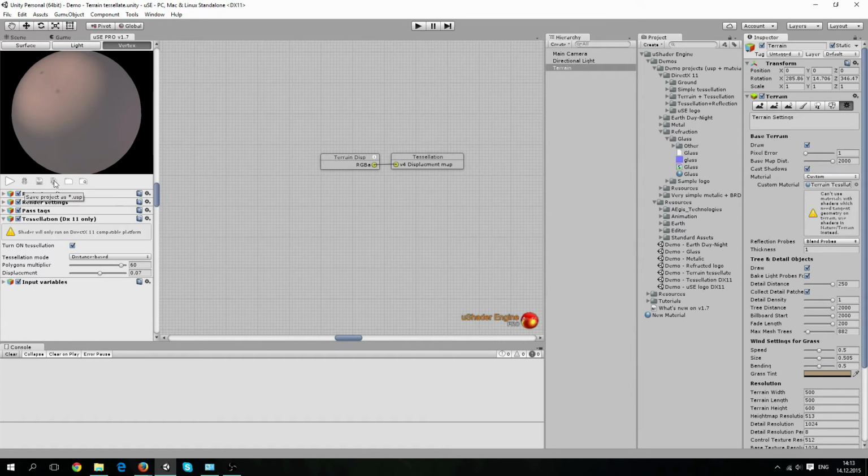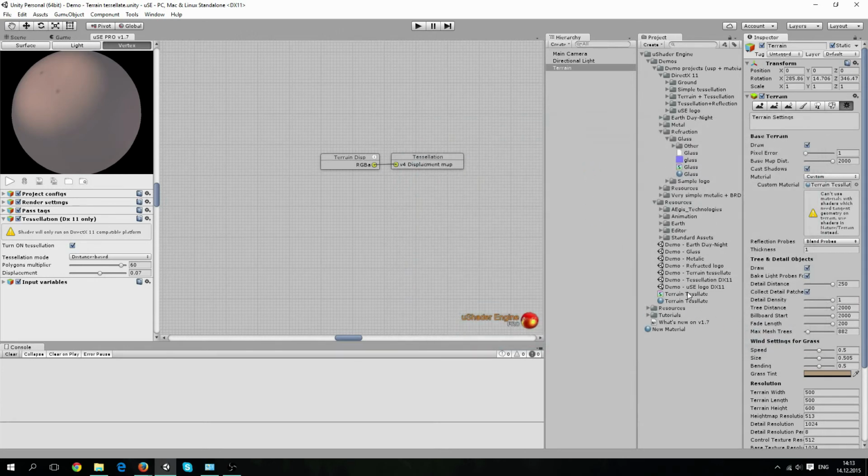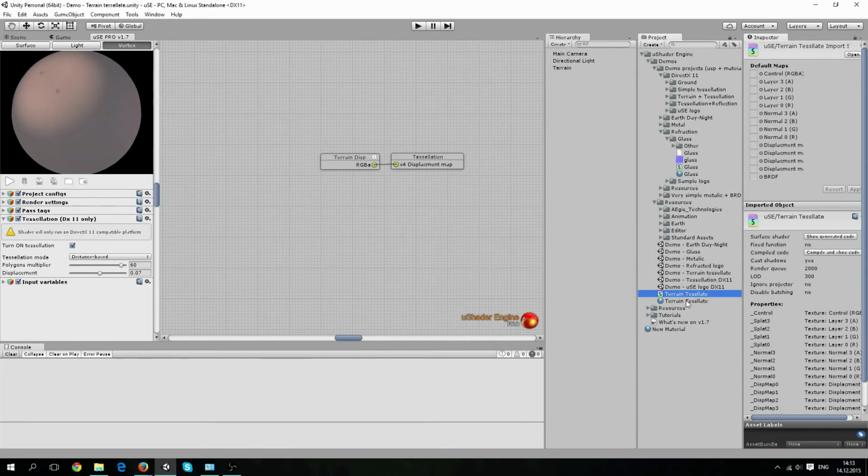Okay, and let's compile the shader for this creator. Yes, terrain, and now we get a terrain tessellation.